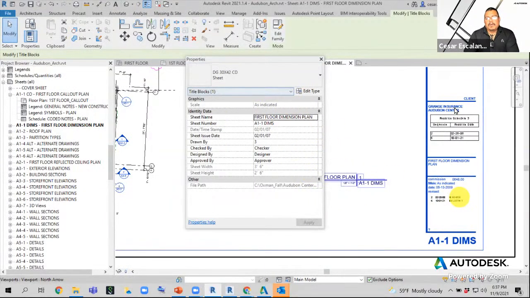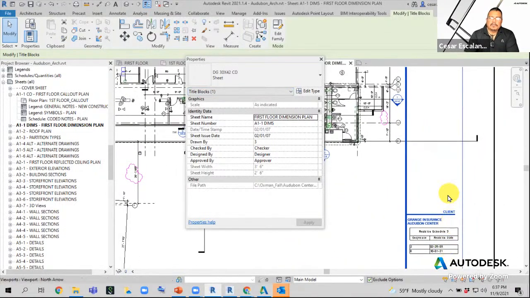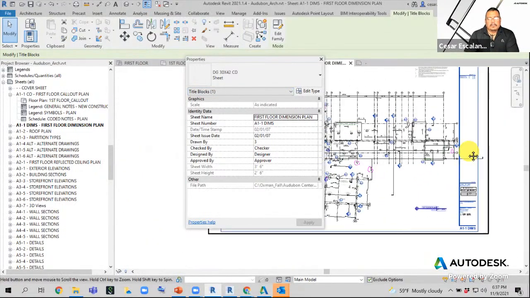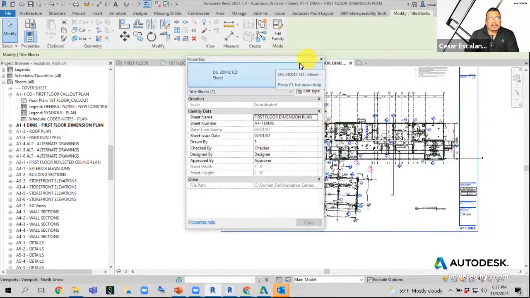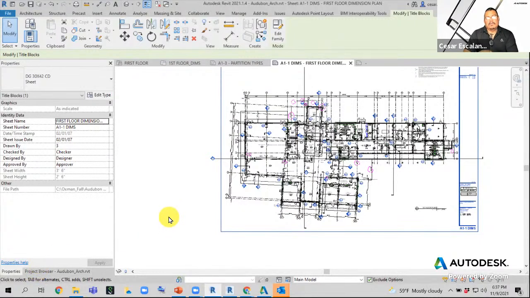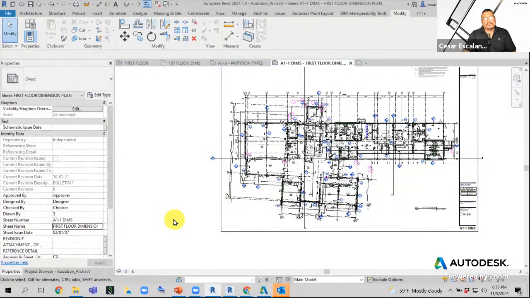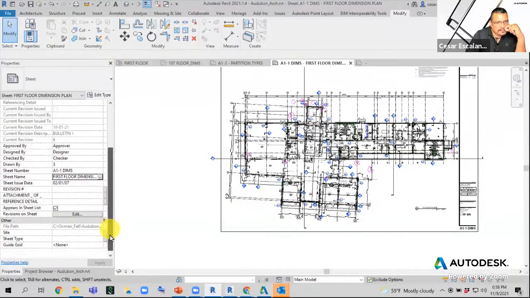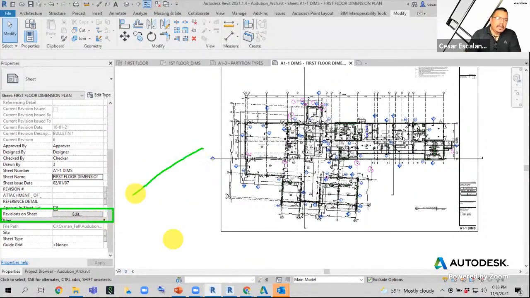But these are parameters that impact how information is displayed on the title block. Likewise, and these are displayed only when you select them. Likewise, if you escape and just display the properties of the sheet, and as you scroll down, there is one parameter that is particular for this revision control, and that is called revisions on sheet.